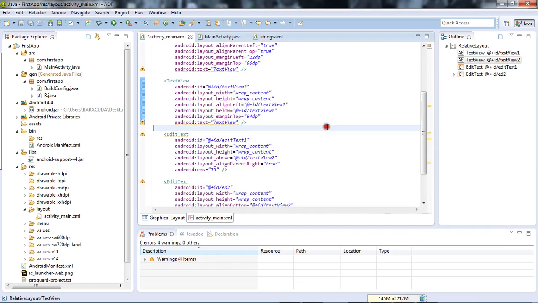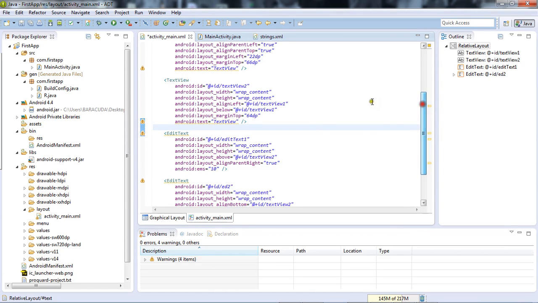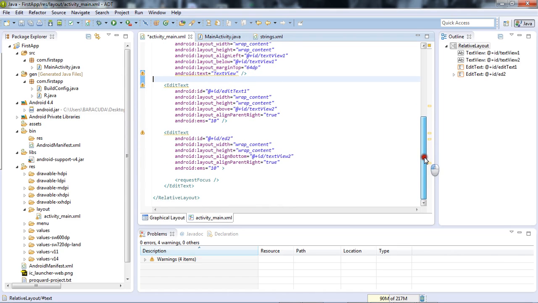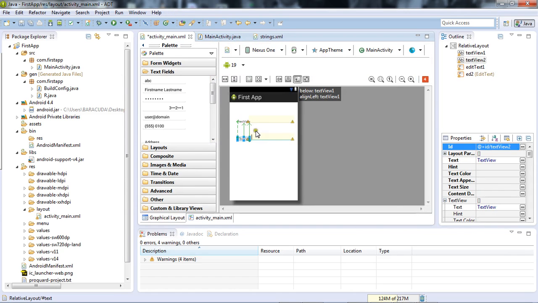Yeah, so that's what we have here. As you can already see here, we have our text views, and we have the edit text. Yeah, we have a problem here. Just come here. So who's the edit text one? Edit text one. So it seems like it didn't change.